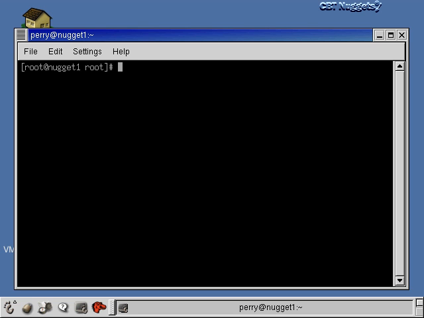The last command of the trilogy of commands that can really mess up your file system if you're not careful is the FScheck command. This command checks the file system for errors. What we do is we give it a particular device or partition that we want to check, and here I'm going to check the dev SDA2 partition.